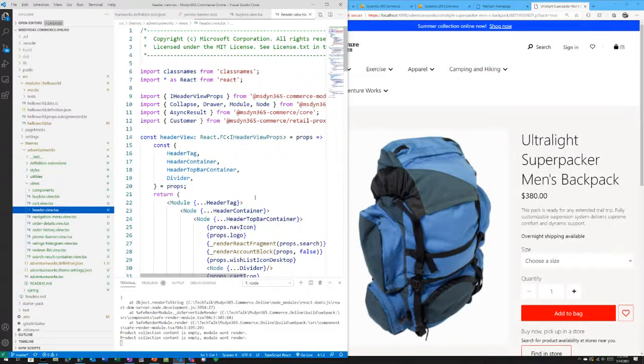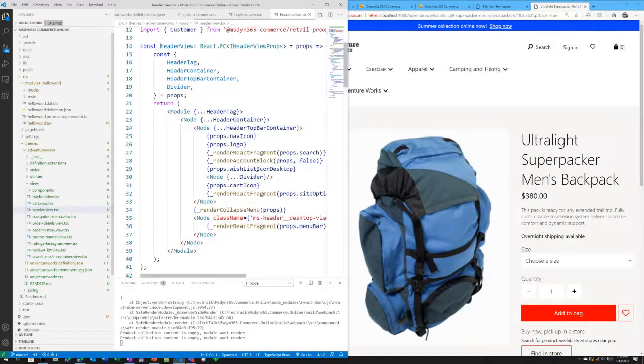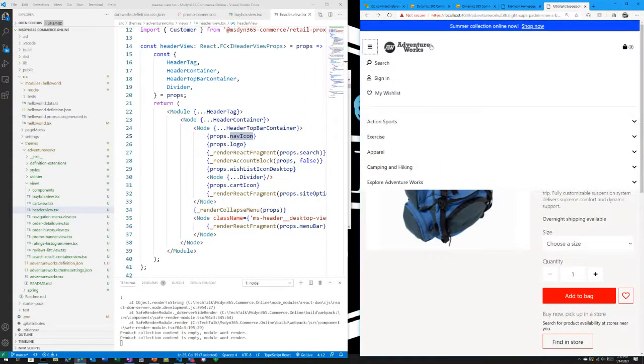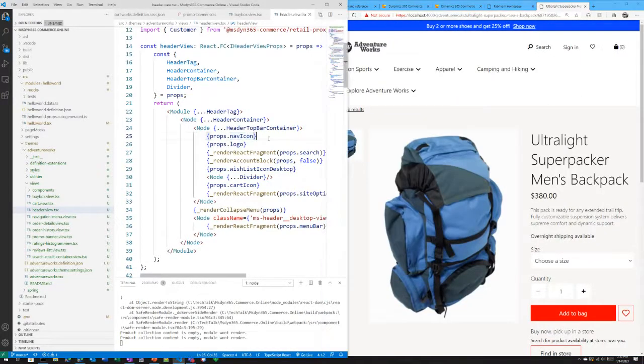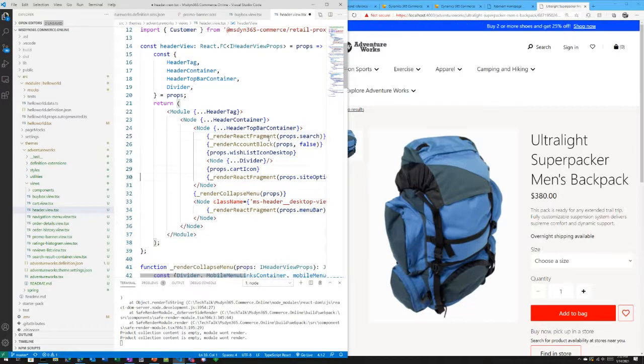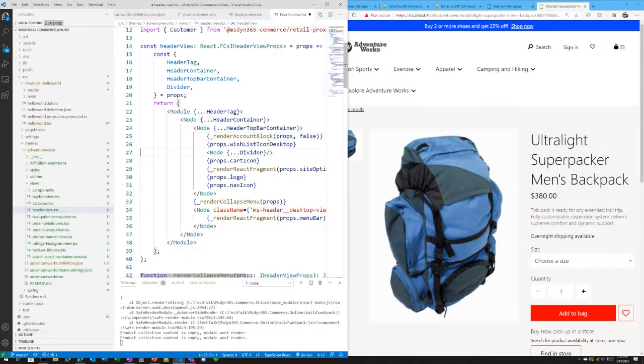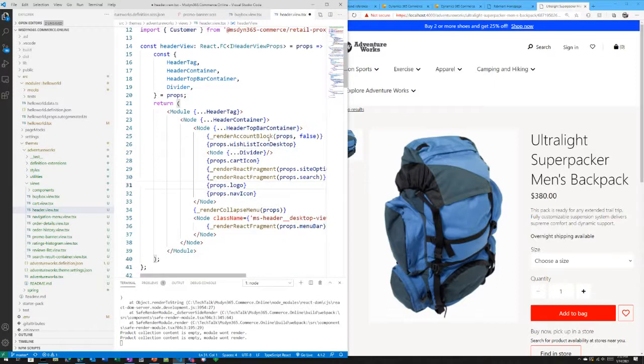In here, I'm going to have a look at this file. Notice that inside of the header, there are various components. There's this logo component, the nav icon. The nav icon is this little hamburger button here. I'm going to swap these two to make them show up on the right. It's pretty simple, similar to the way I changed the buy box price. I actually want the nav icon to be at the far right, and then I have my logo. Then I'm going to put the search just to the left of the logo so it shows up in the middle. Okay, it's as easy as that.